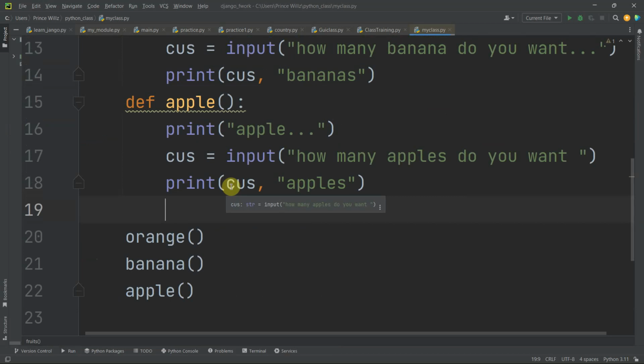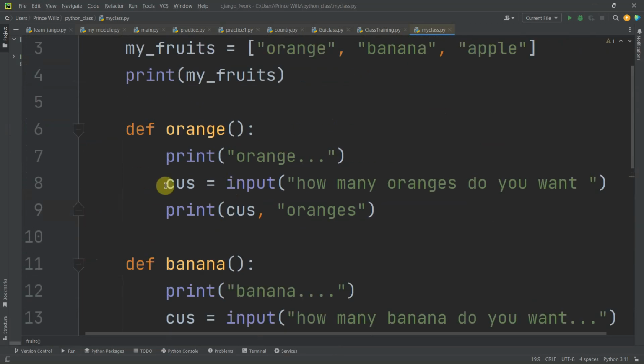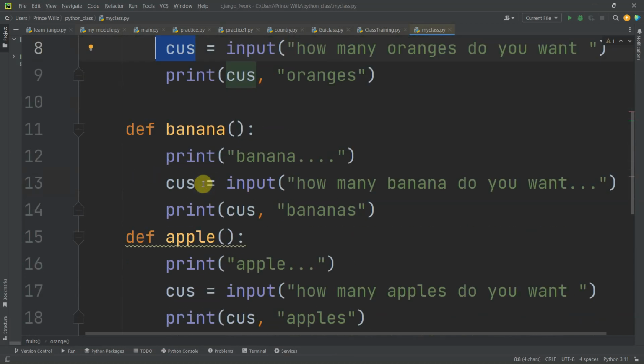Thought it may be as a global variable, which I may like to discuss in another class. So accessing a variable inside of a function, maybe a variable that is outside of a function, like this variable here. Okay, as you can see, you have the same name. This variable here, and the other one, they are same name, but they are not doing same thing. They are the same name, but they contain different data. Why? Because they are not global variable.